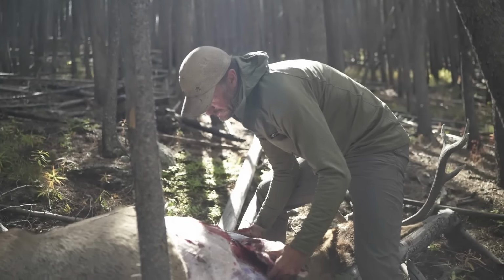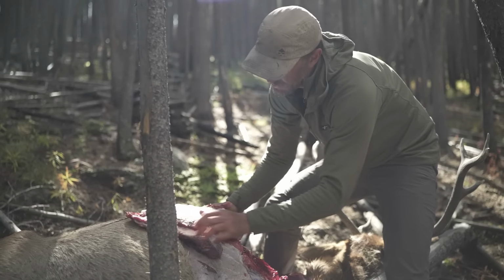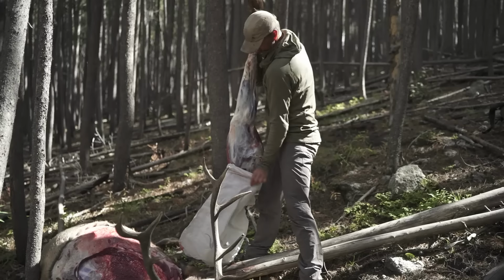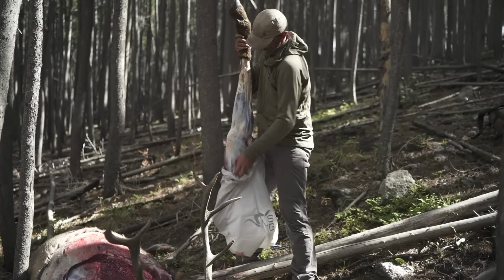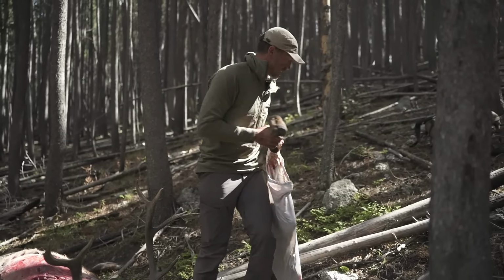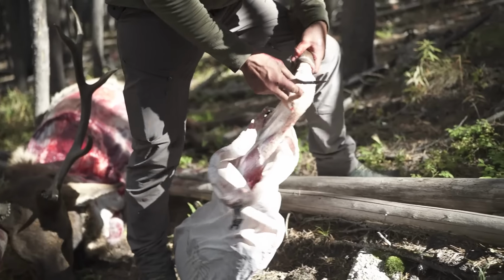Before I do anything else, I want to make sure that I keep my meat as clean as I possibly can. So I'm going to grab a game bag. I'm going to drop that whole front quarter in a game bag, before I even bone it out. That's just to keep the meat clean. So I got that done. I got that front quarter in a game bag.